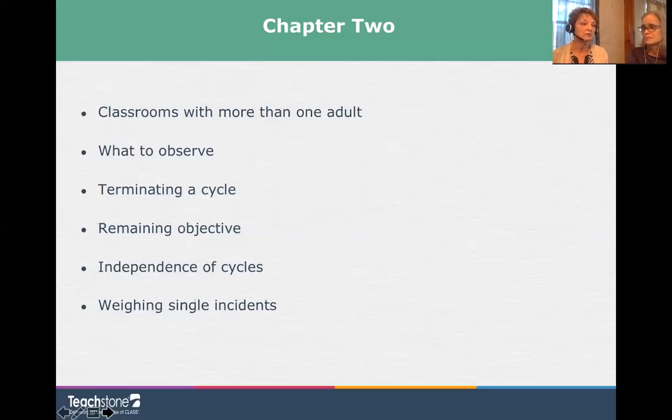But basically, you're going to want to try to see who's got the most children and for how long. When you're coding, you want to make note of that. How long are you watching teacher A? How long are you watching teacher B? Because I've been in classrooms where you don't know who the lead teacher is. So you want to make sure that you look at who's interacting. If you've got a teacher doing circle time and another teacher is across the room getting snack ready, and that teacher's not interacting with children, I don't consider that teacher's interactions. Unless a child maybe goes up and says, "Hey, Miss Sarah, can I help you with lunch?" Then I'm interested in that interaction.